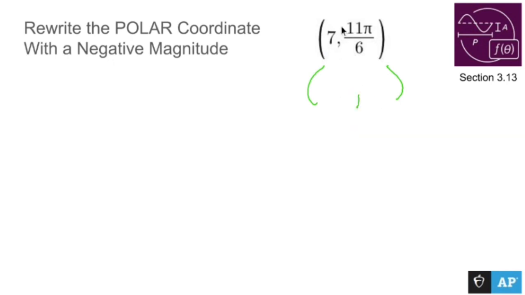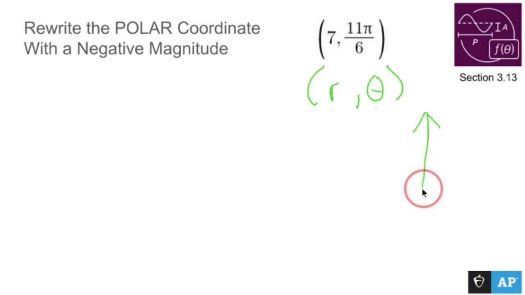And the two numbers involved in a polar coordinate, the first number is the magnitude. That's how long we draw a line starting from the 0, 0, which is also called the pole in a polar coordinate system. This is the degrees that we go, just like we've been doing all year long or all AP Precalculus long, where we would start out counterclockwise from the positive x-axis.